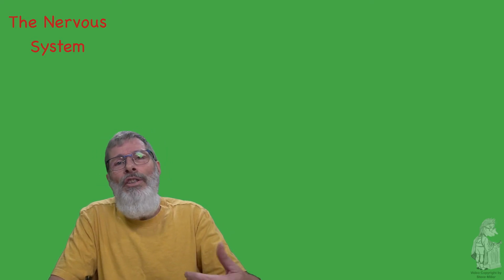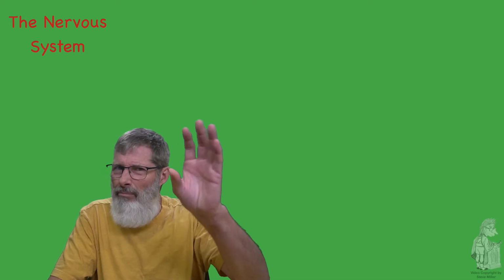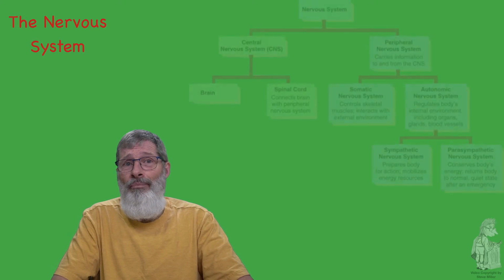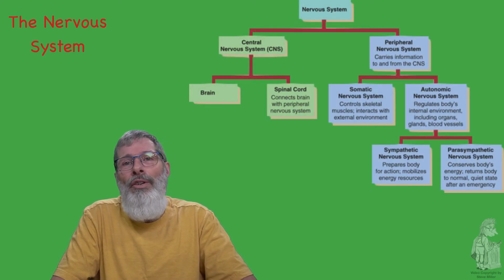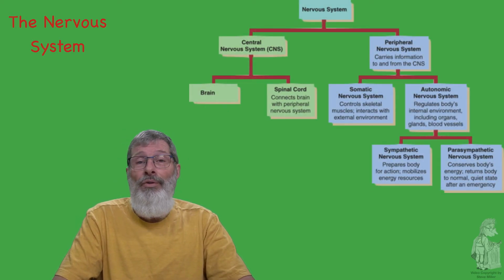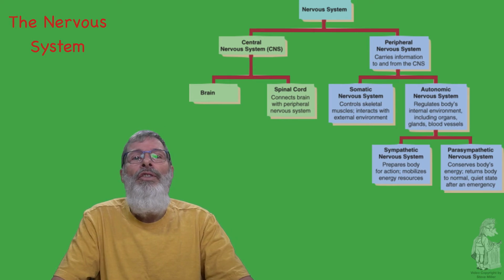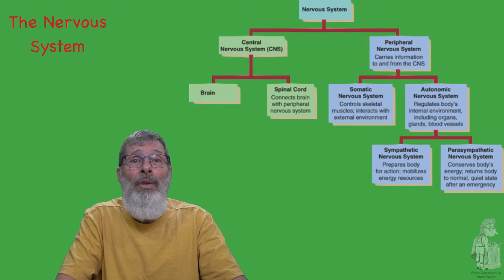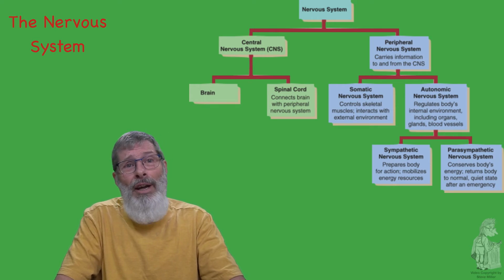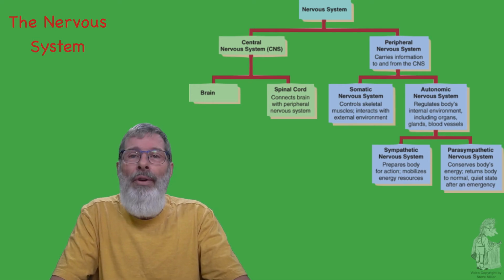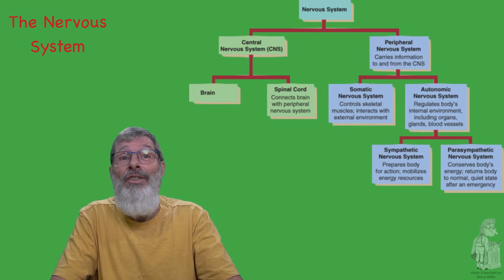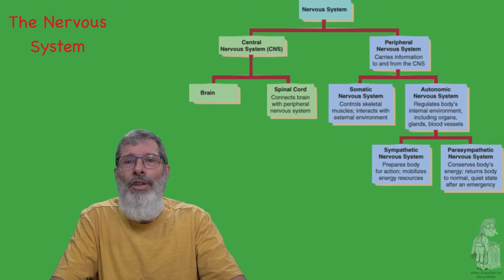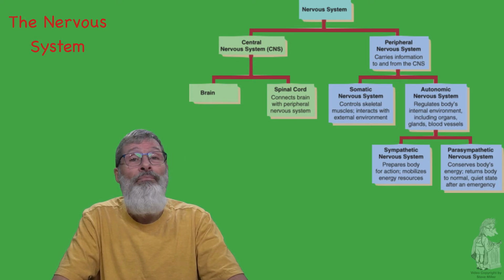So now let's review, because I've made mention of our central nervous system. Let's review our central nervous system: first, the major structures and the major functions of those structures. The nervous system is divided into two parts: the central nervous system, which is composed of the brain and the spinal cord, and then the peripheral nervous system, which connects the central nervous system to all parts of the body. So let's consider the parts of the central nervous system.